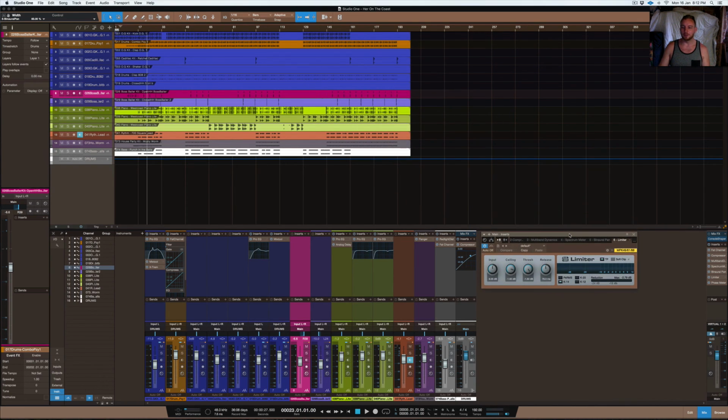But I wanted to show you that it's possible to mix a track using completely stock plugins and to work around the stock plugins to utilize them for your mixing and your creative process, and just understand that it's definitely possible to use these stock plugins. They're not bad at all. It's definitely something you want to try out if you have the time to do that.